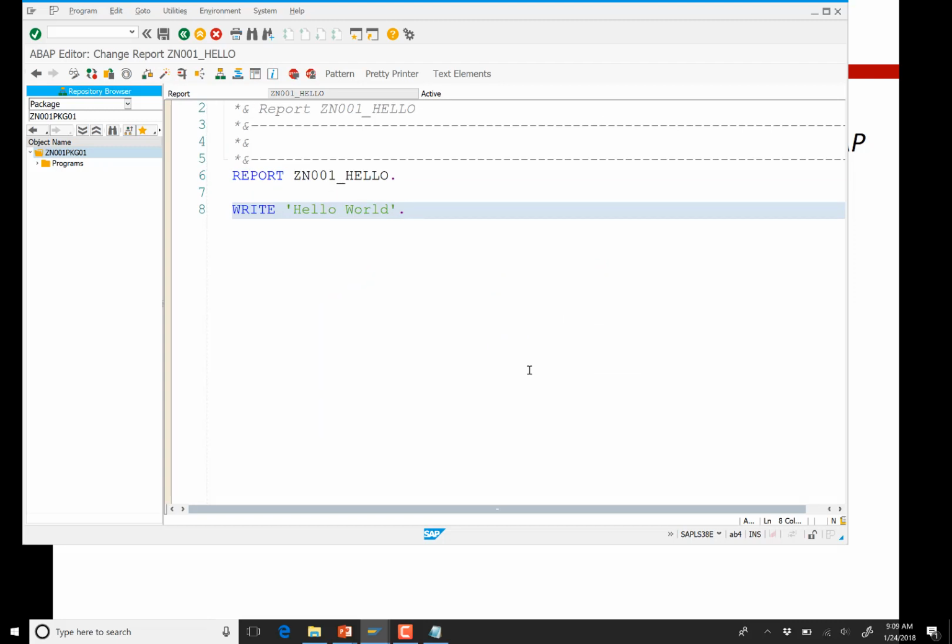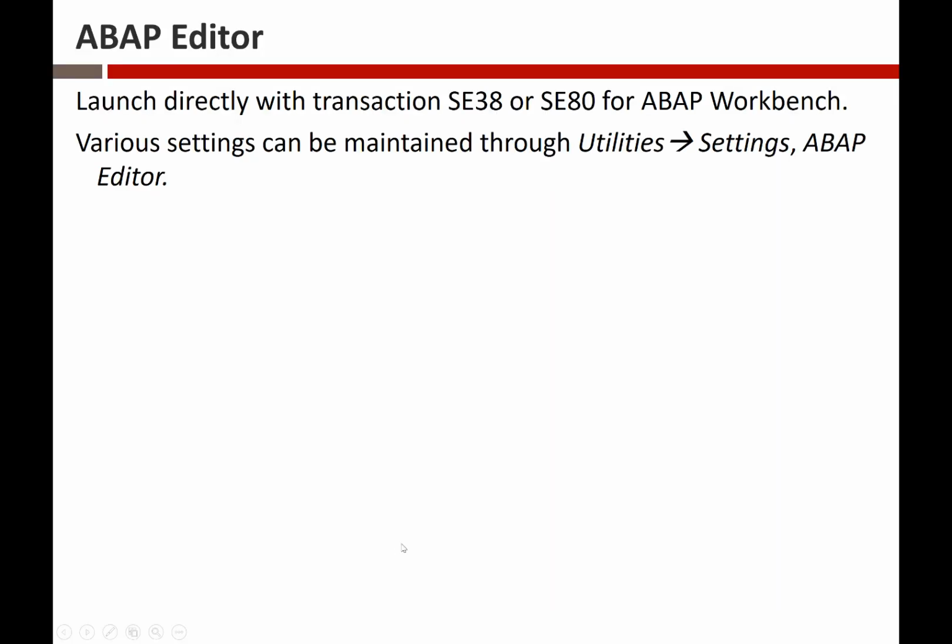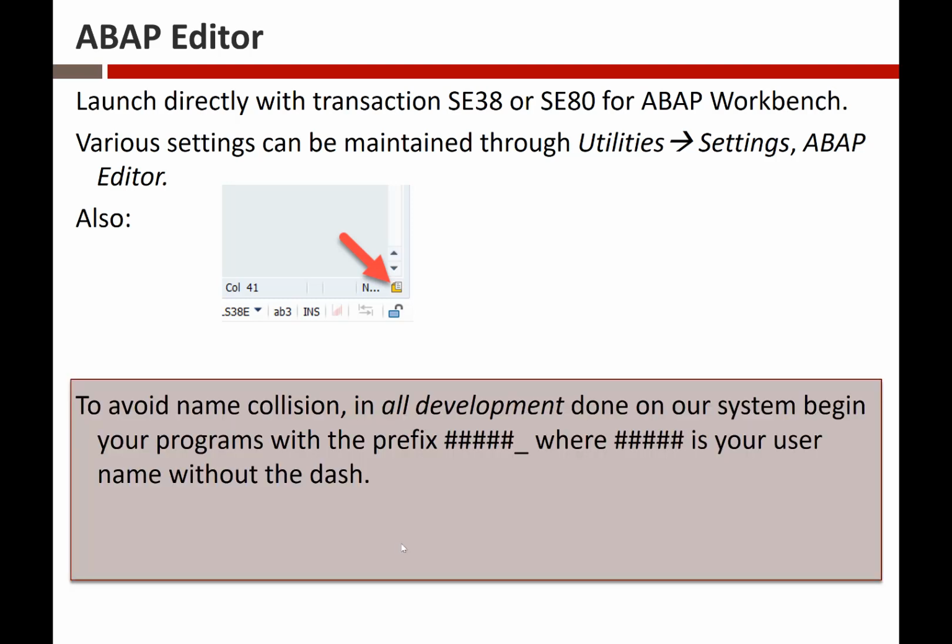And so you can go in and turn on line numbering and syntax highlighting and all kinds of other things in the environment through this. But this is where you're going to write your ABAP programs. So utility settings will let you do some of that, as well as that icon there in the bottom right.